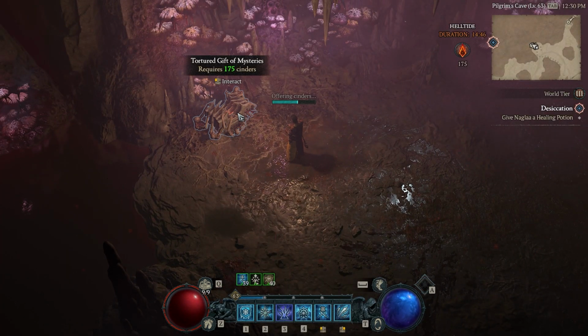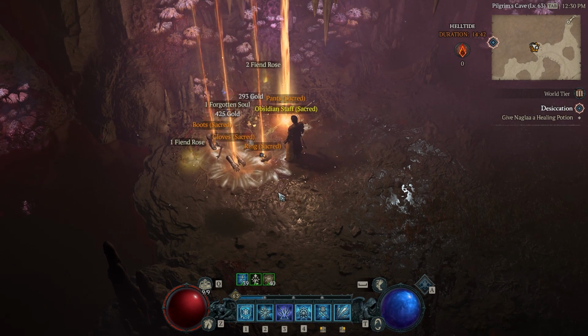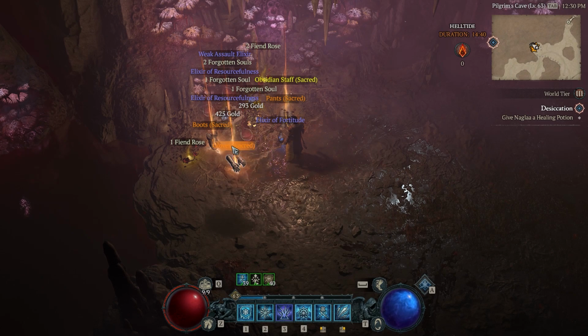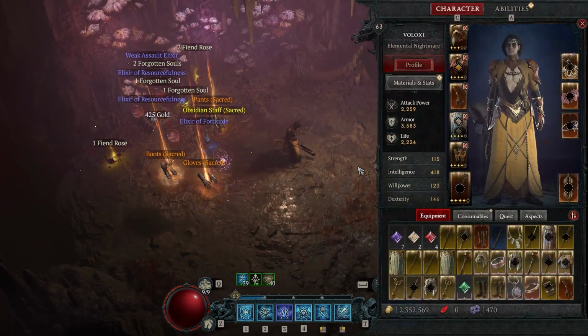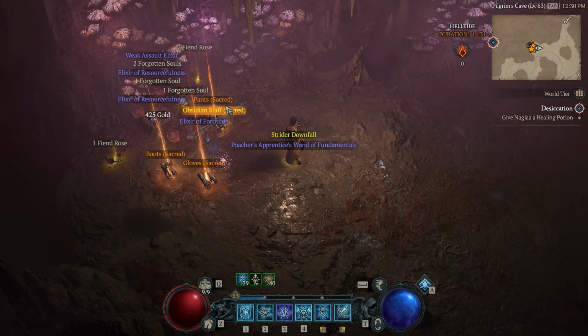The best use of your time here is to find and open the chest of mysteries. It's called the Tortured Gift of Mysteries. This costs 175 aberrant cinders, and is always the best chest to open. It's the biggest risk because you have to hold on to a lot of cinders at once and you could lose a lot, but it gives the most rewards. I've seen as many as 4 legendaries drop from one chest.